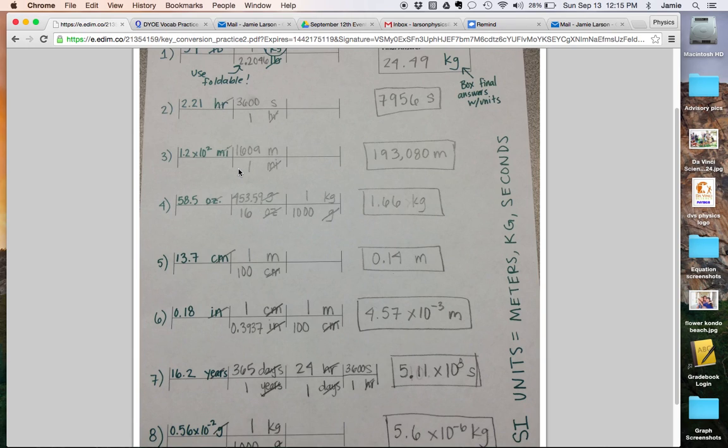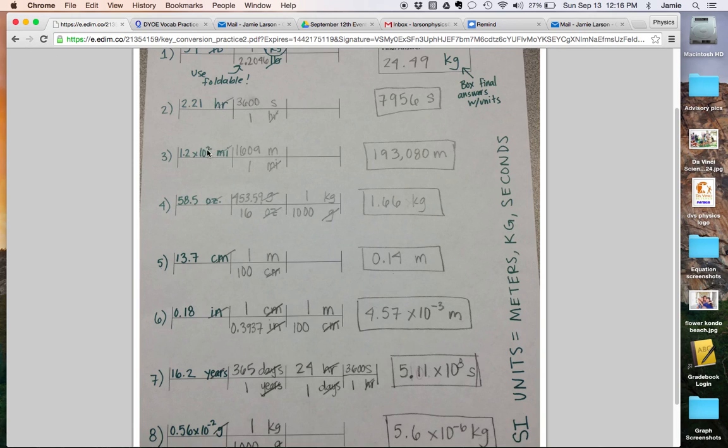For those of you who aren't familiar with scientific notation, for number 3, this number is another way of writing 120 miles. Notice that MI is the abbreviation for miles and M is the abbreviation for meters. Both are a measure of distance. Again, in scientific notation, whatever you see in the exponent attached to the 10 tells you how many spots you move the decimal point over.